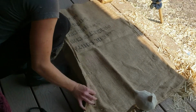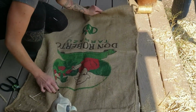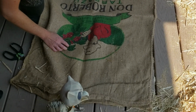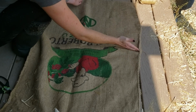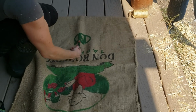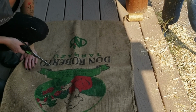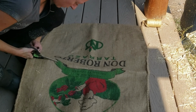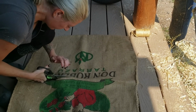Okay, so here's my coffee bag. I think because there's a fold here in the burlap and this is all sewn on each side, I might do my head this way. So I may just cut here down to here. That way I can gather it and tie it around that neck. If I mess this up, I have more coffee bags, but I think that this might be the best way to go. So let's try it and see what happens. Just gotta cut the bag.